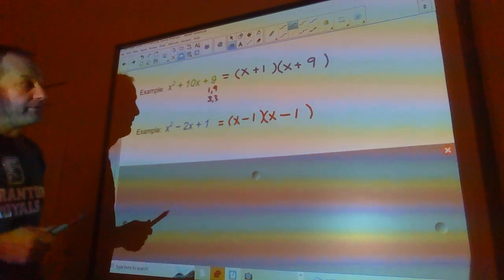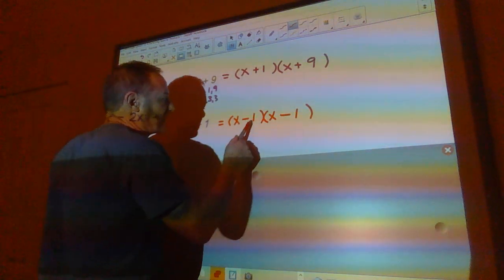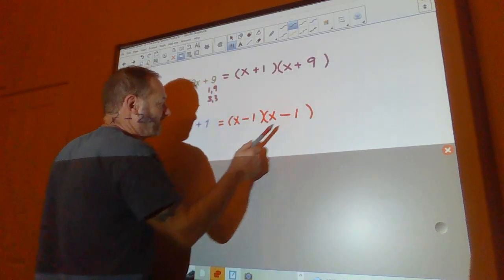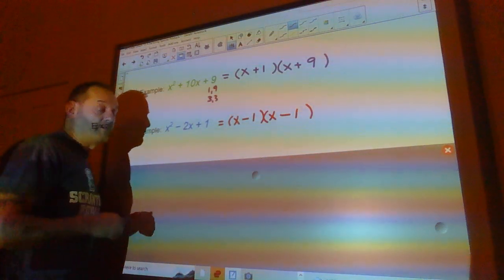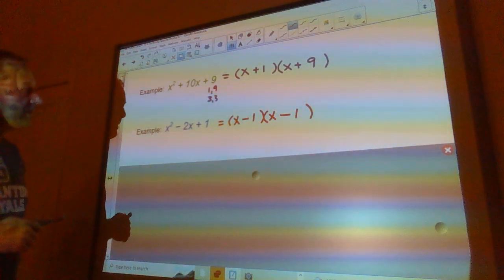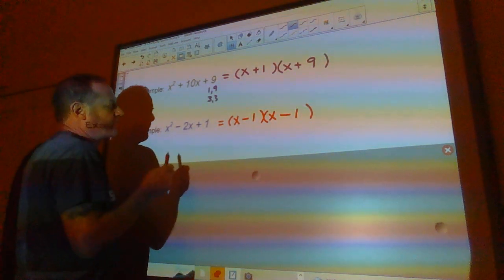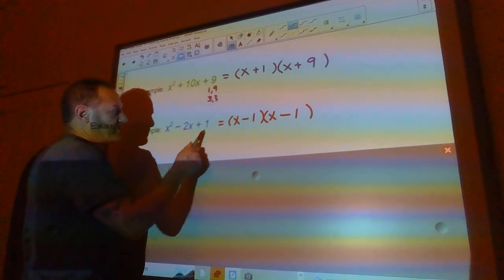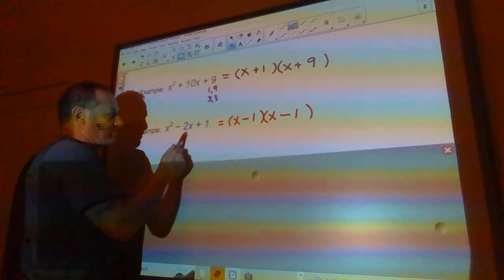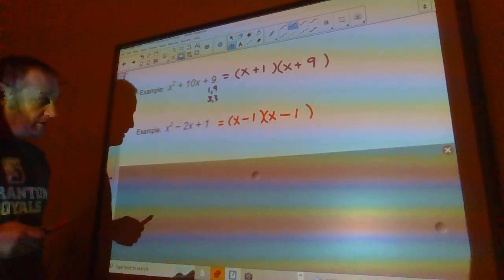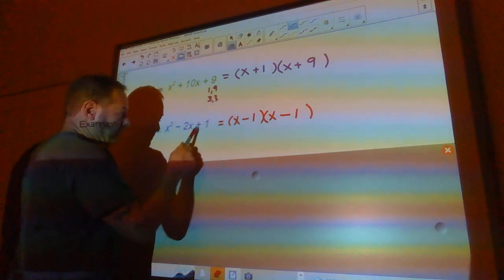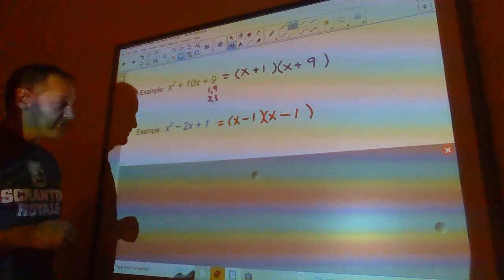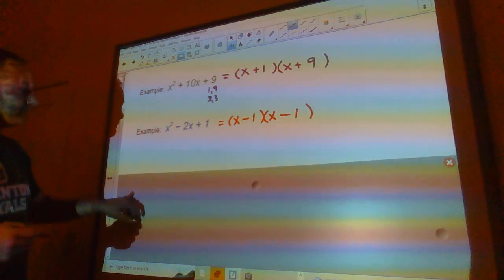Now it's important, you should always check that the last, negative 1 times negative 1, multiplies together to be positive 1, which it does. There's a couple of these that you run into, some of them fairly often, where there's 2 sets of factors of this that will add up to this number here. But one of the sets will make this positive and the other one will make it negative. So you got to really pay attention.